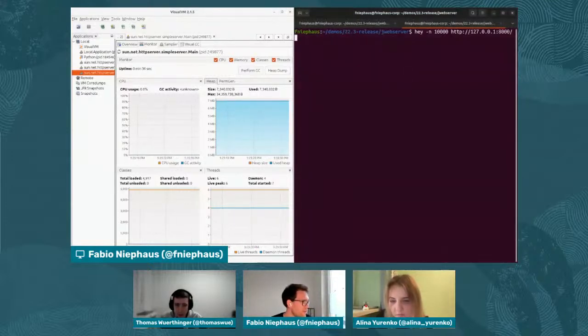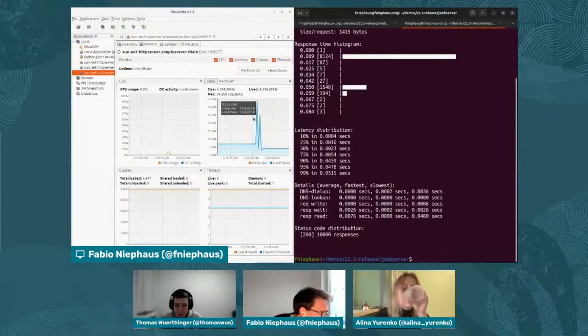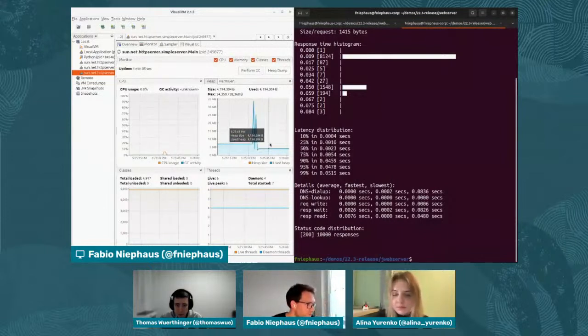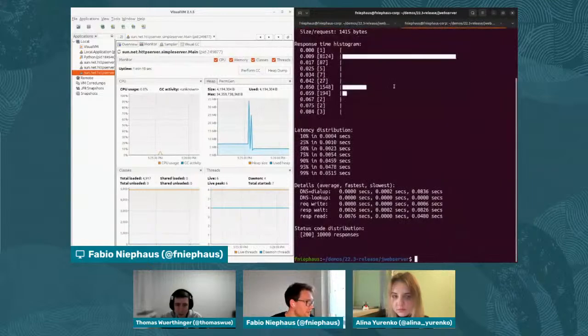And I can fire up those requests, and we can see how the process behaves. What you may have noticed is that CPU usage is fairly small, and the GC usage has actually decreased afterwards after the load because of the way the serial GC works here. Well, sometimes you see a little spike like here. That's when the load came in, but so far this is now using less memory than the process used before. So let me kill this one real quick, and let's look at the numbers.